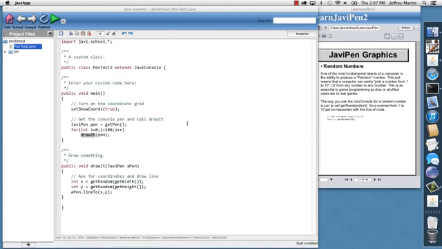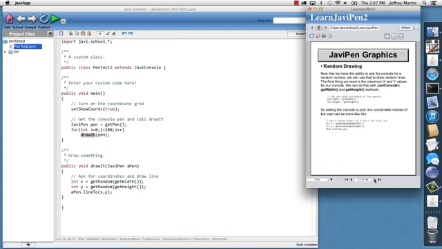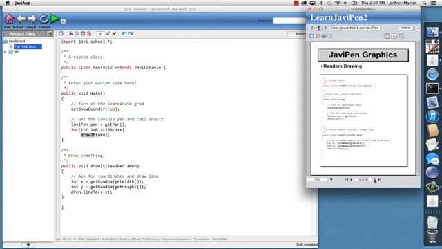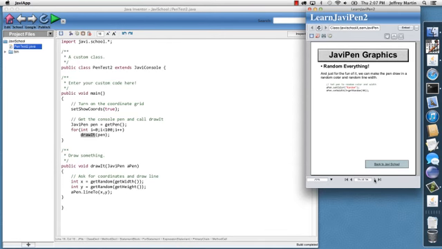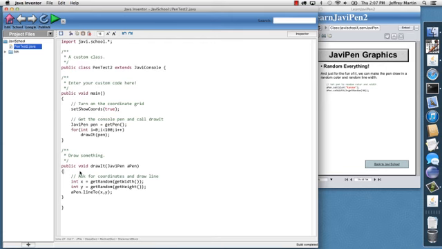Alright, so I'm going to go ahead and close that. And then finally, it turns out that we can not only set the random values for it to draw, but we can also set the color to random, and we can set the pen width to random. So let's go ahead and do that. It'd be kind of fun. Set pen color and stroke width at random.